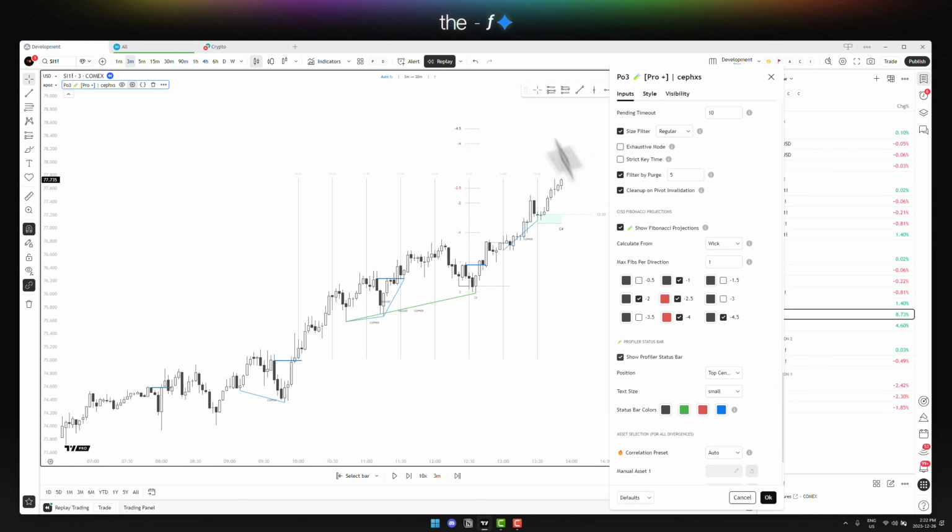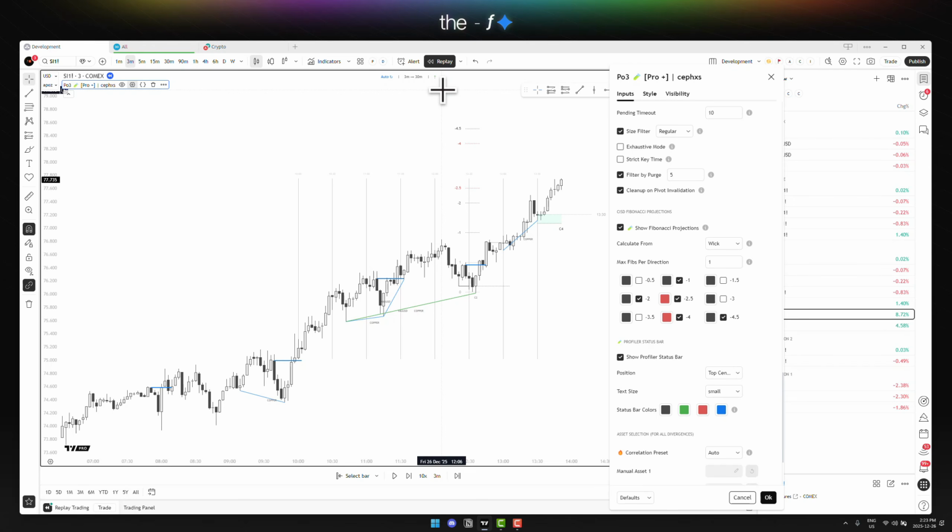Profiler status bar, which is this thing up here. If you want to have a quick overview of your settings, that's really important. I use that all the time to quickly know if I have the right settings. If I'm analyzing the market and I notice that something is wrong with the indicator, I want to know if it's a bug or if I just didn't set the indicator up properly. I get lots of questions all the time from users telling me, oh, I think there's a bug, but they just forgot to change something back to auto, or they did something in the settings and forgot about it. That's why this status bar is here, really clean, just to show you what's necessary.